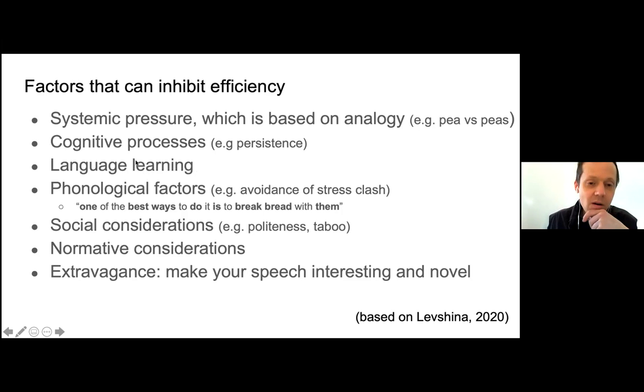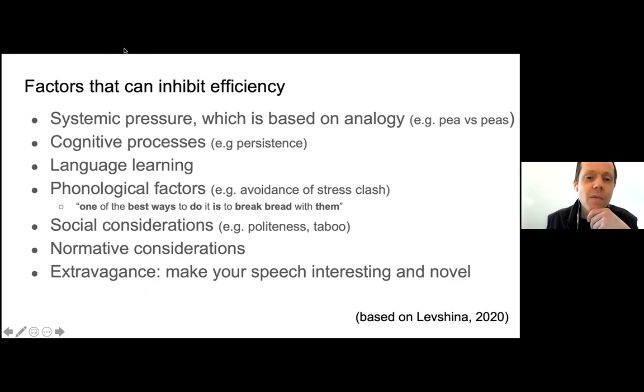Okay, there are cognitive processes like persistence. In a dialogue between 2 people, once the context is established, it makes sense to use briefer names and briefer labels for the reference. And we talked about some evidence for that. But there's also some evidence for persistence. Speakers might continue using the label that had already been established in the prior context just because it's available in their minds. And so this would be a case where you see departures from efficiency.